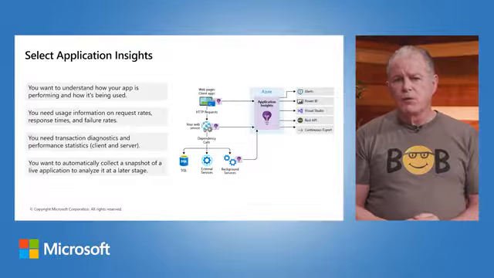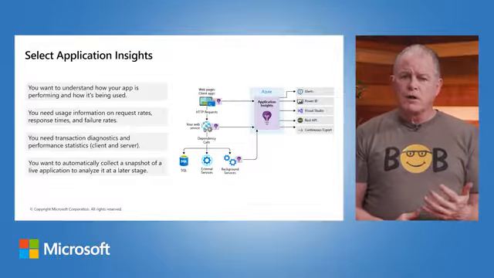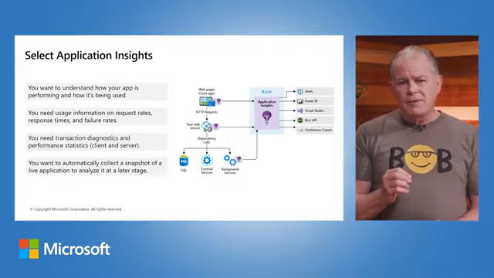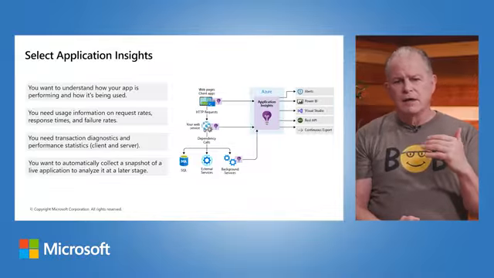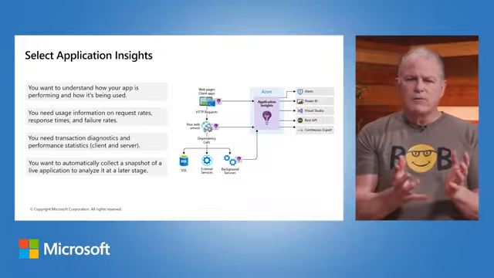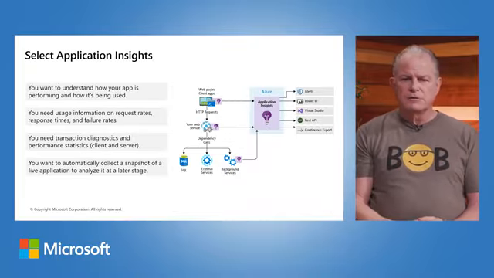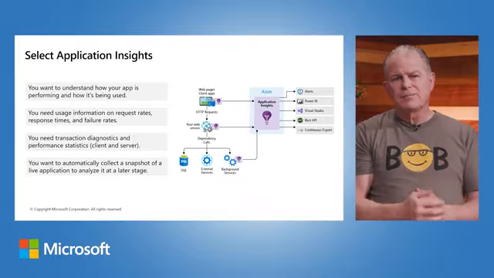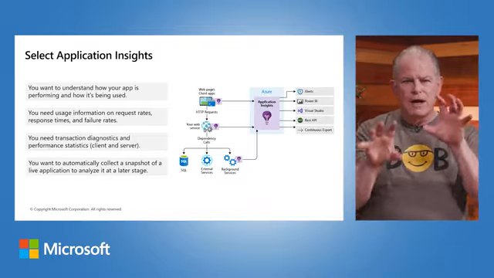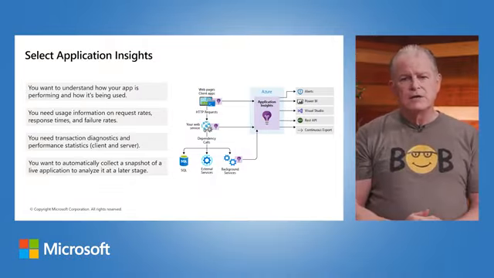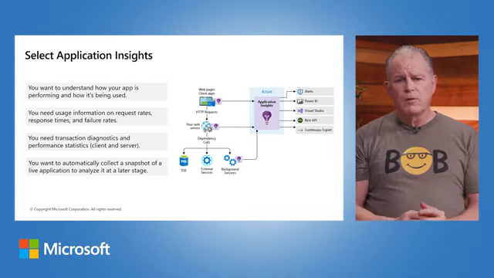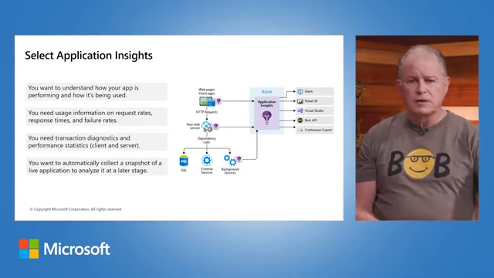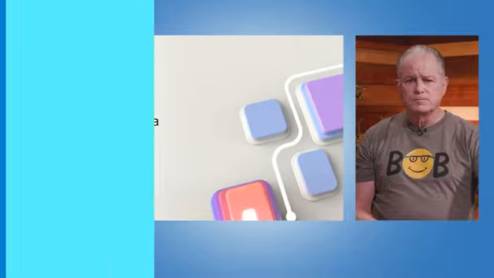So App Insights is an important part. I would strongly recommend that you use a common App Insights account across a multi-tiered application, from front end to middle tier to back end. You want that information coming into a common App Insights account. So it actually draws things like an application map that shows all the different interactions of the different components in your application design in a common, single pane of glass that you're working with. So App Insights is a great way to get overall telemetry information about your application usage.